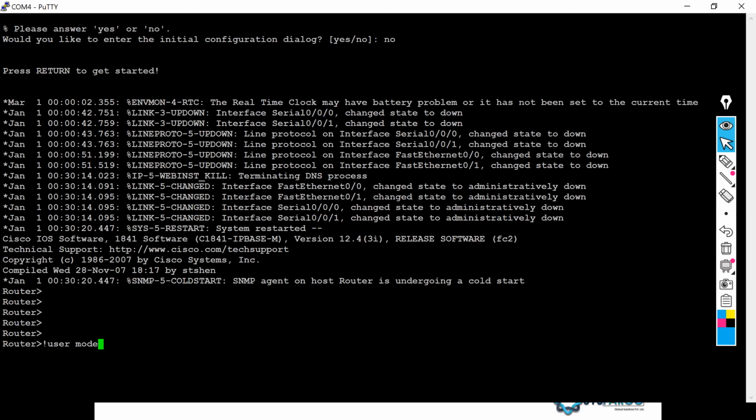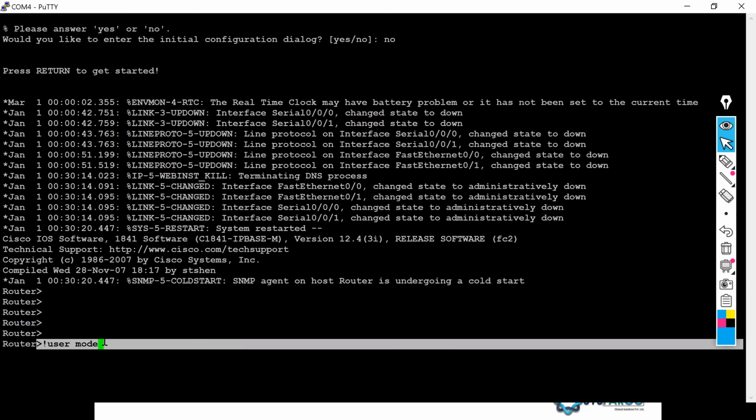Is this okay now? This is called user mode. User mode means even when you turn on your laptop, the first screen you get, right? That's the user mode. From there, you type your username and password.